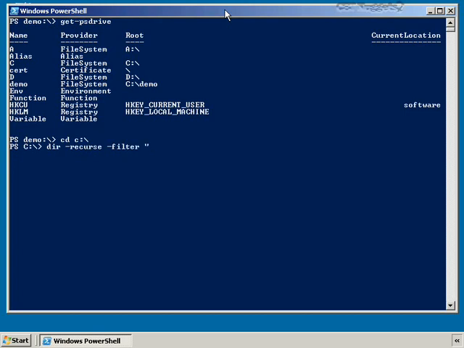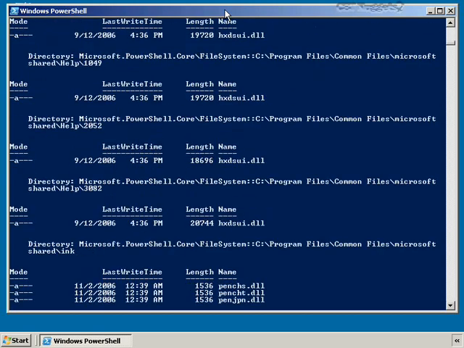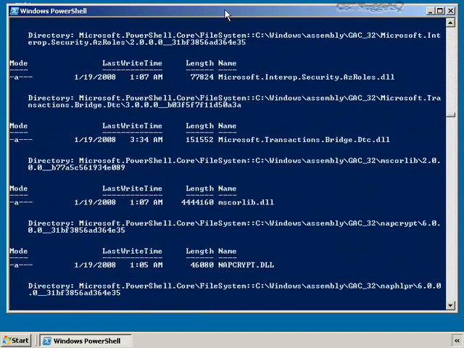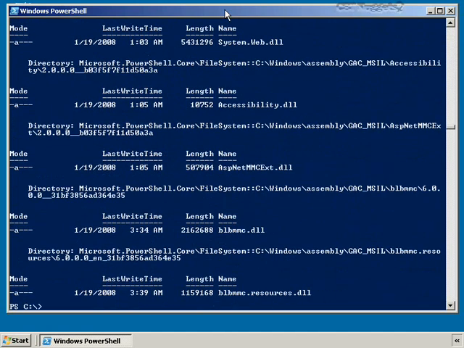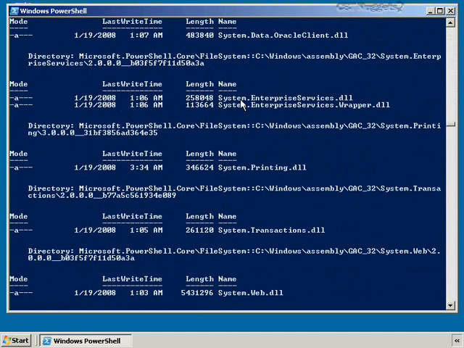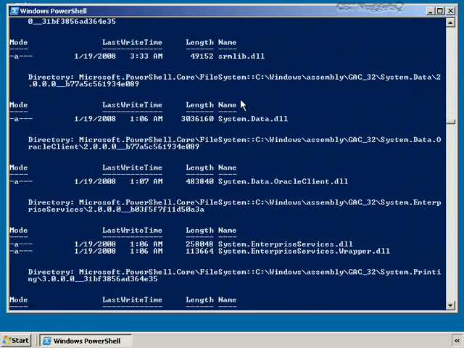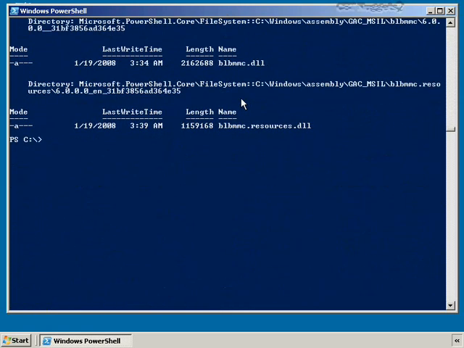I only want to show those ones that match the pattern star.dll. So hopefully I'll only be looking at DLL files when I hit enter. I'll hit Control C, and yeah, this is only returning DLL files on my computer. So great. Well, that's called filtering, and it works just fine for file system PS drives.